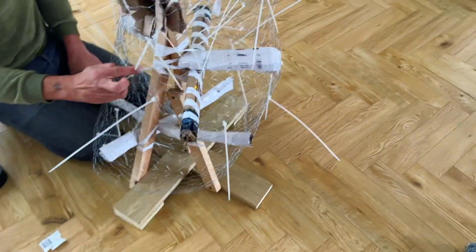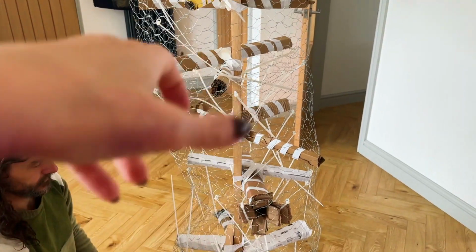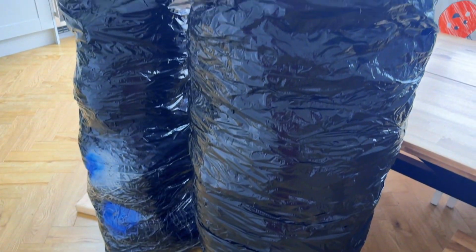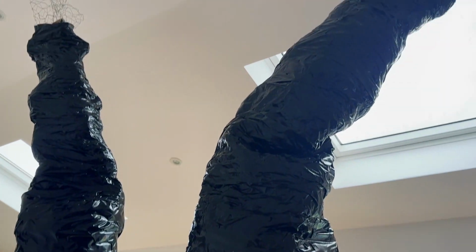So Chris is working, so we're reinforcing the inside, so we tape in basically cardboard, crisscrossing them all the way up to give it a more stable structure. As you can see, this one's on the stand. And these ones, we need to just finish the tops off.